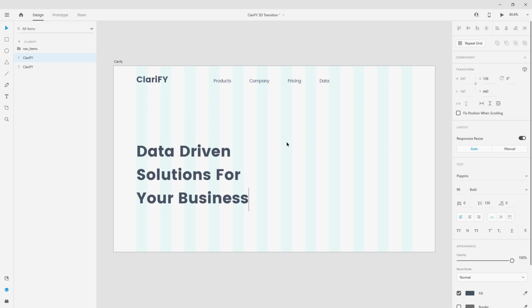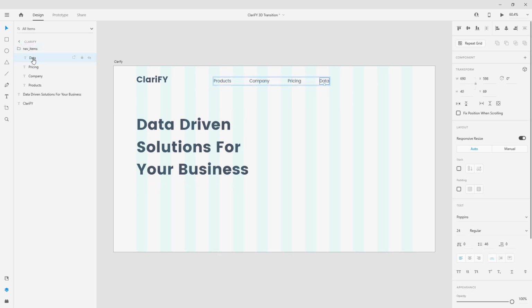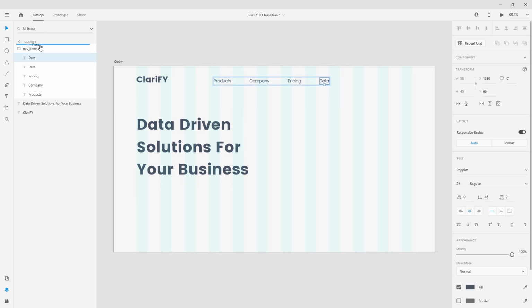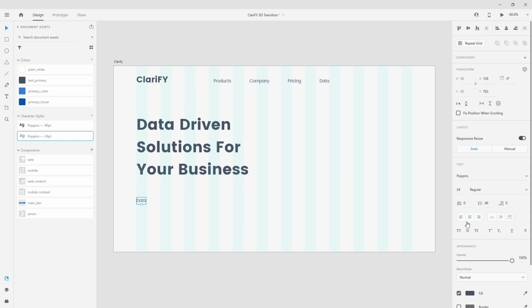Let me paste it from my original design. So, data-driven solutions for your business. Next, I'm going to use one of these, go like this. Just because I'm a bit lazy and I don't want to write it multiple times, let's position the logo at the top. And I'm going to go right here and apply this because I'm going to use the left align function. And now let's position it, I don't know, for example, 50 from this one.